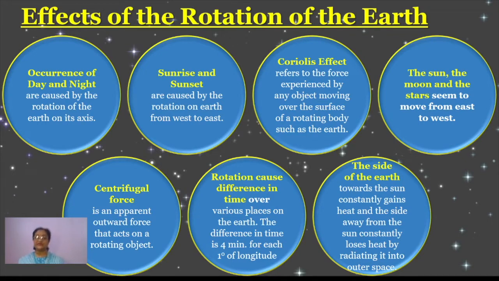Then next is centrifugal force. Again, centrifugal force is an apparent outward force that acts on a rotating object, and it works from the center towards outside, or you can say towards the circumference of it. Now again, I want to give you one example to make this centrifugal force clearer.